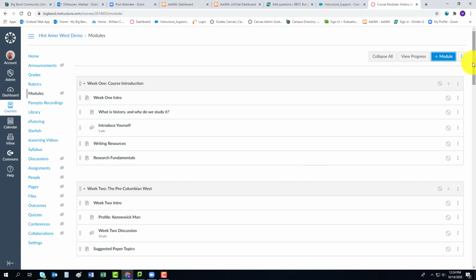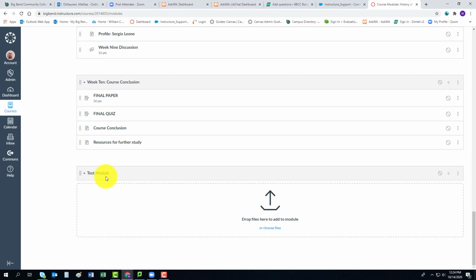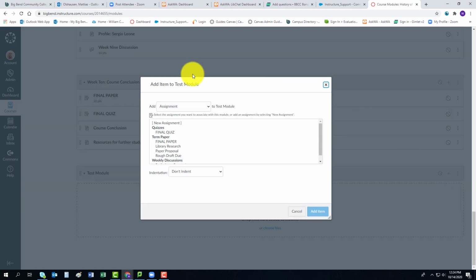The new module by default goes to the bottom of the modules list, and there is nothing in it, so it's just a bar on the page at the moment. You can add content by going to the little plus sign on the right here. And note that you can add existing items to a new module, or you can create new ones. Let's just create a page.